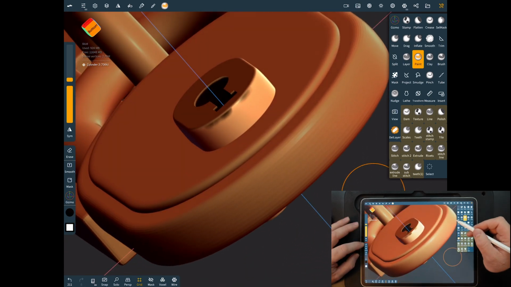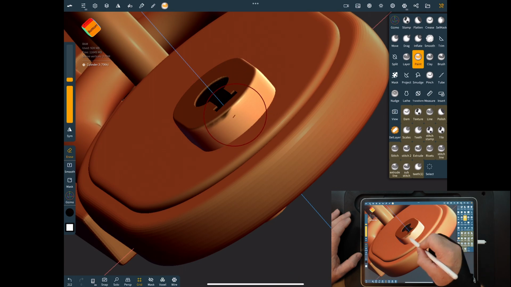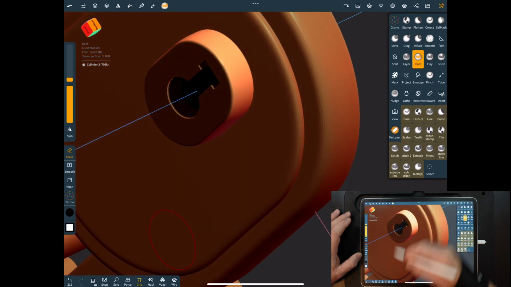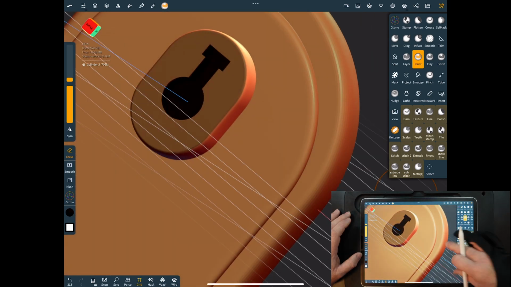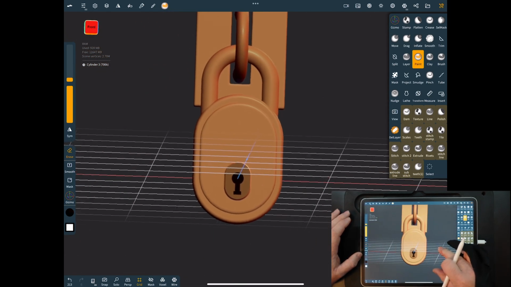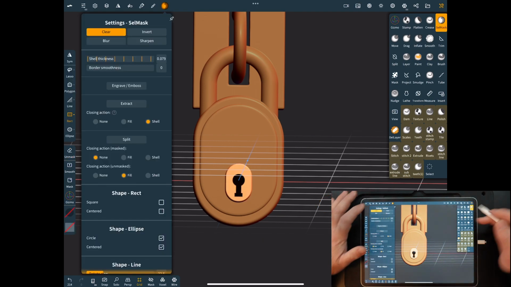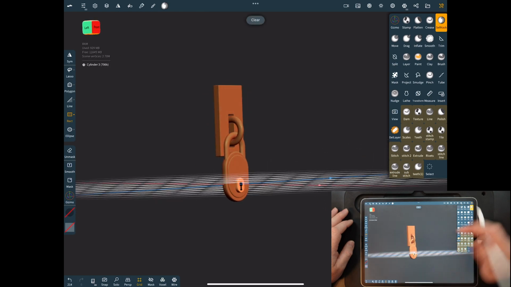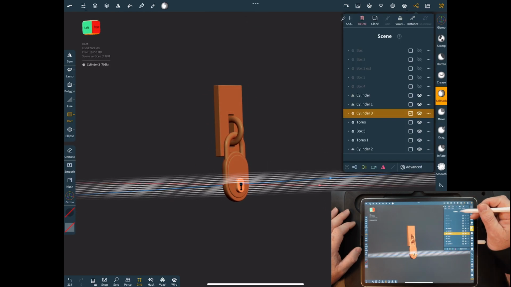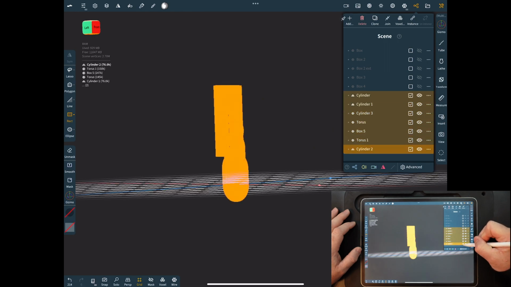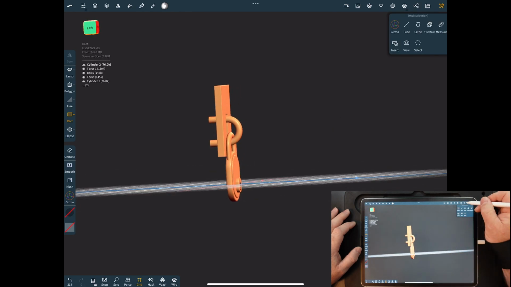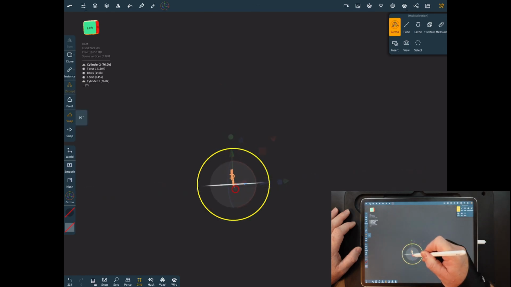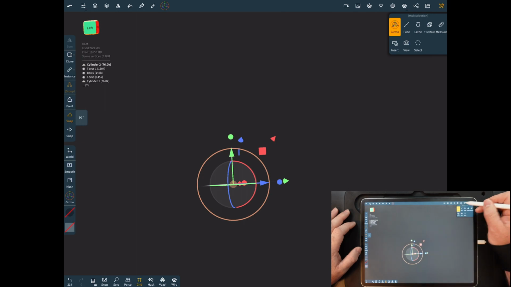Oh, I got a little messy out there, so let's erase that. Okay, there we go. Let's clear the mask. Clear. Now we have a nice lock and hasp. Now I'm going to grab all of this because it's going to be all of these because they're like huge. So let's shrink them down. The gizmo. You can see by the grid they were massive.